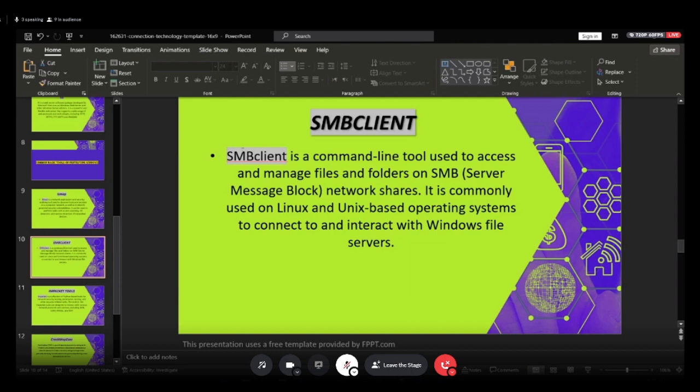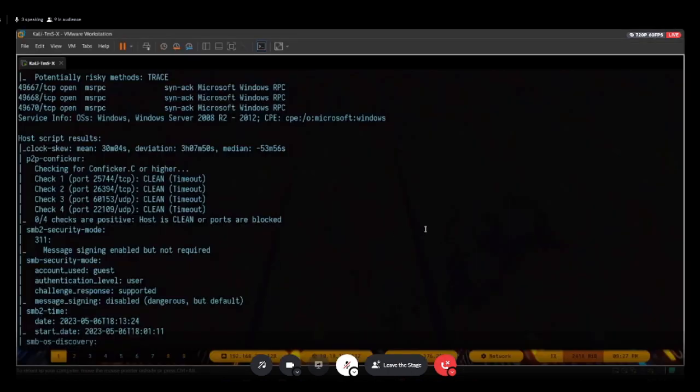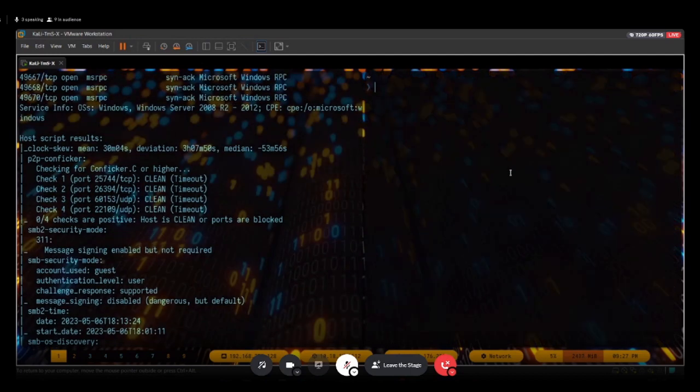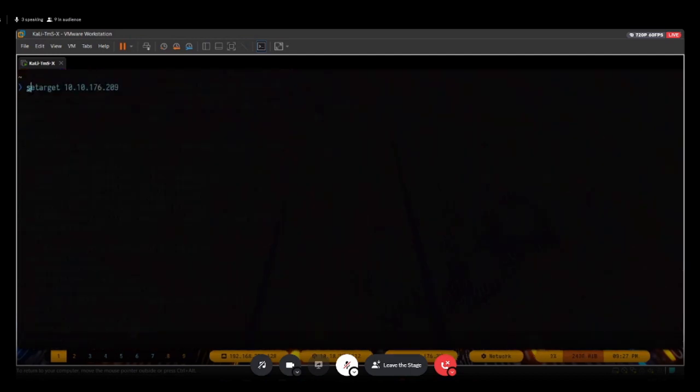And by anonymous login, I mean that you can just type smbclient like this. Let me just minimize this thing. So smbclient, I'm gonna explain you guys what that stands for. And the IP ending in 209.